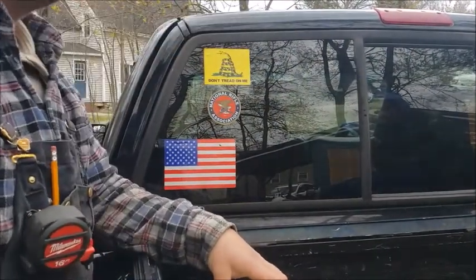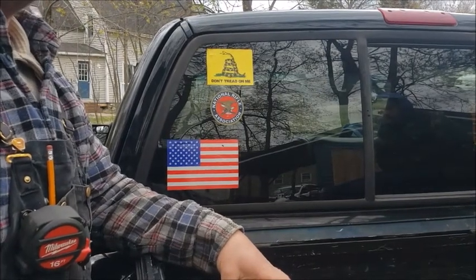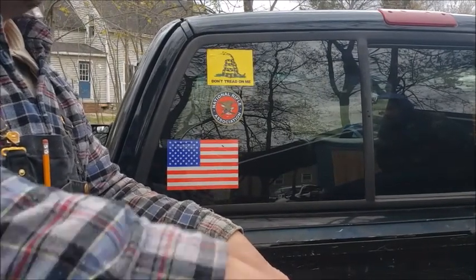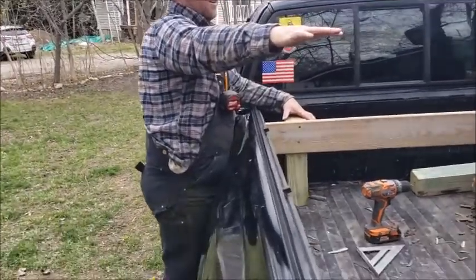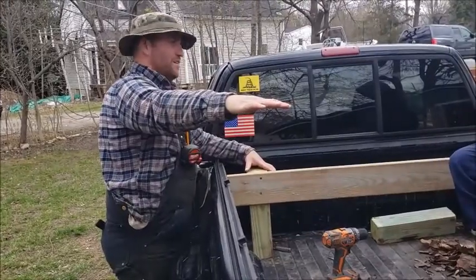Okay. Wait, how are we gonna slant this? It doesn't need to be slanted. I thought it was a ramp. It's holding the four-wheeler above the bed of the truck. At least the upper parts of it.